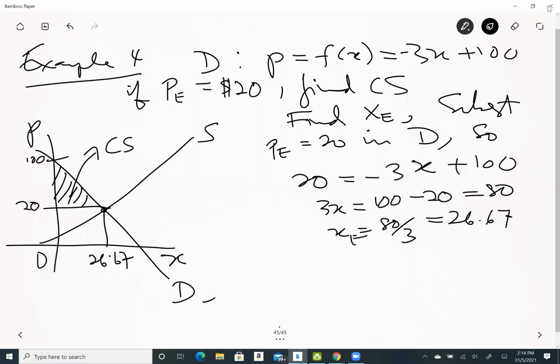So consumer surplus is equal to, right? We know the formula. I write it down a few more times so that we can remember easily. The integral from 0 to xe of the demand function minus the integral from 0 to xe of the equilibrium price. Or if you want, you put them together and then get the integral. We can also do that: the integral of d minus pe dx.